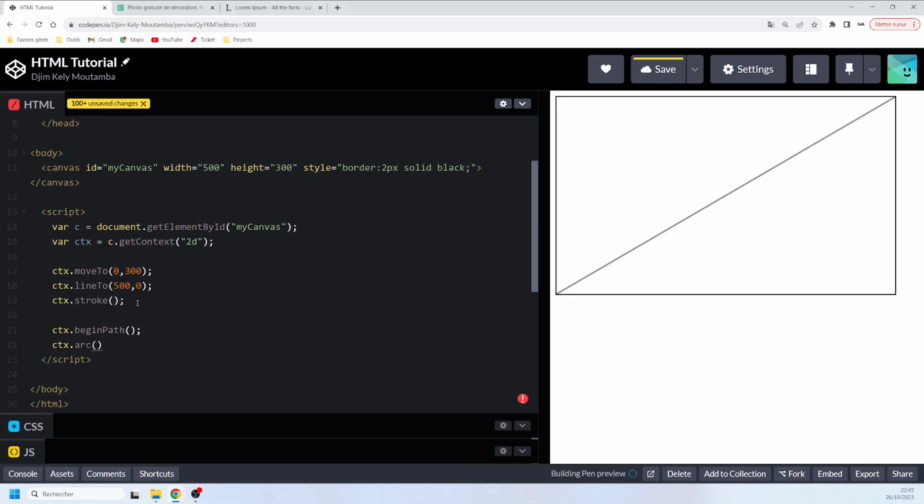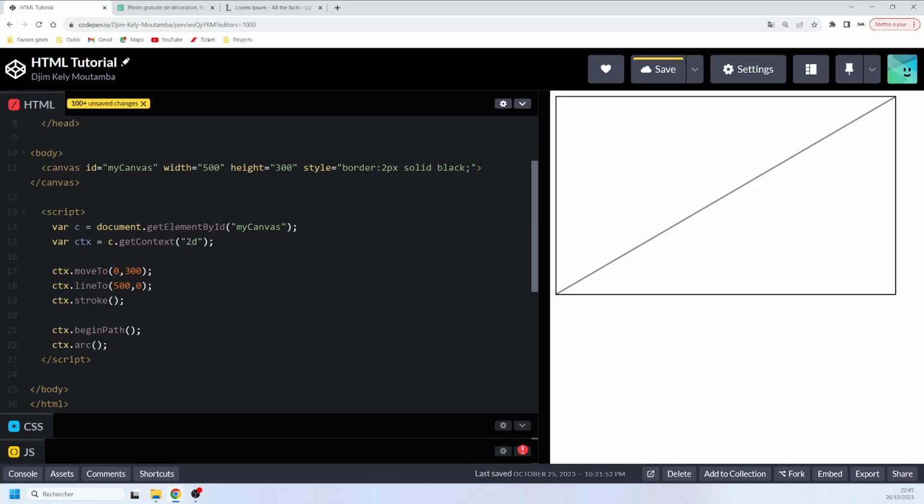This arc method is going to create an arc or a curve. If you want to create your circle using the arc method, you need to set the start angle to zero and the end angle to 2 times pi.